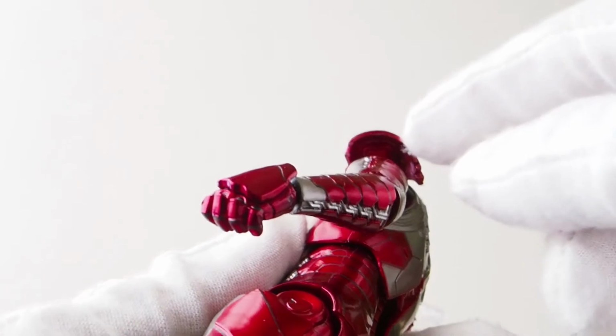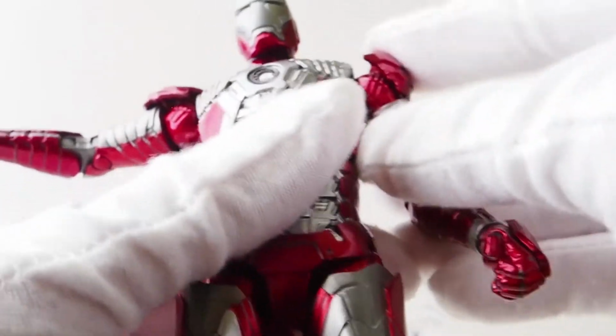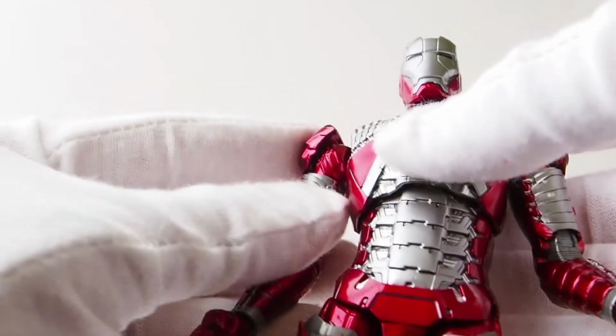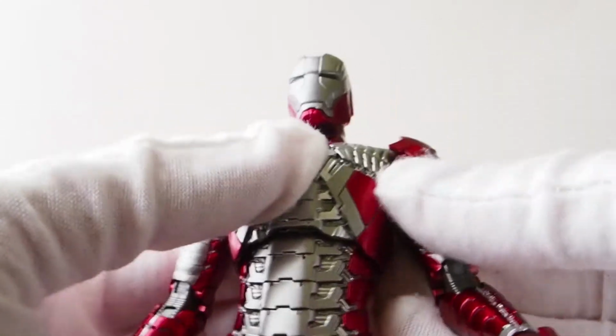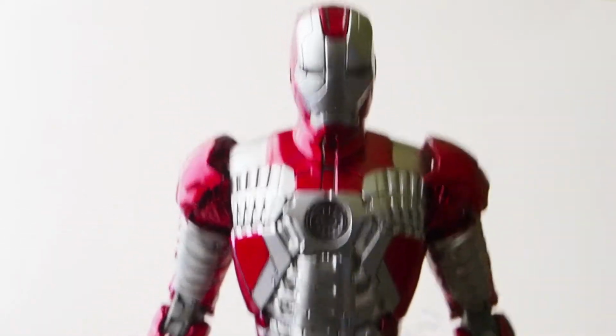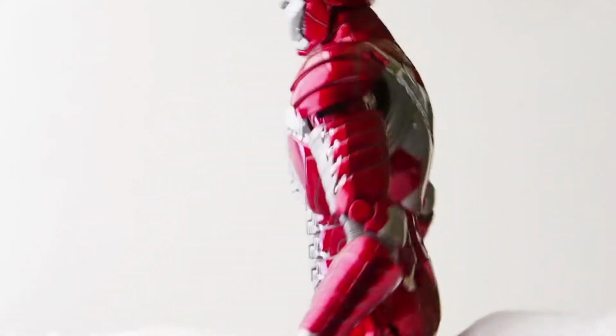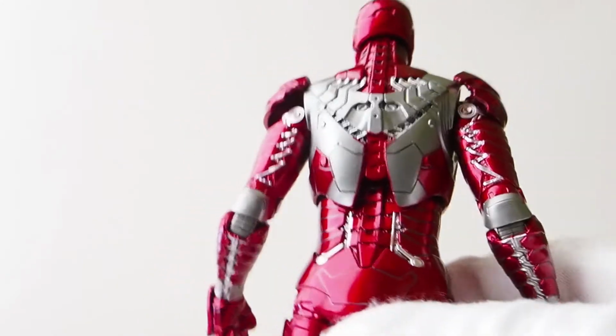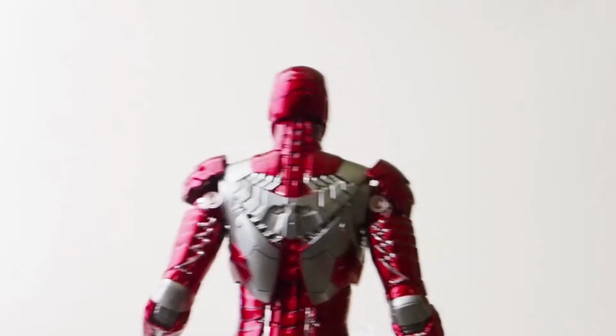So as far as this piece is concerned, it is nice. Oh, and the shoulders are on a hinge too, shoulder pads, so that's nice. Doesn't impede with the articulation at all. Let me push this back in. Overall, I do really like this figure. It is going to my collection for all 7 of them.